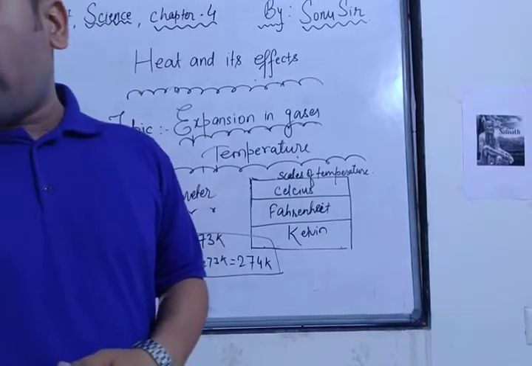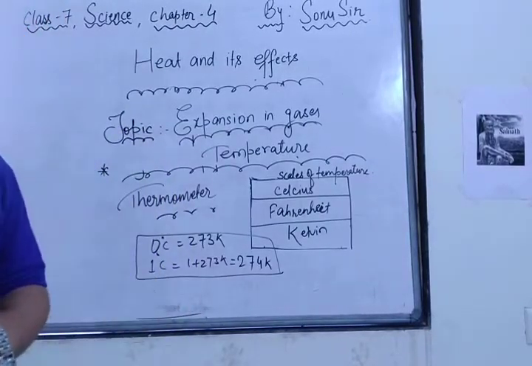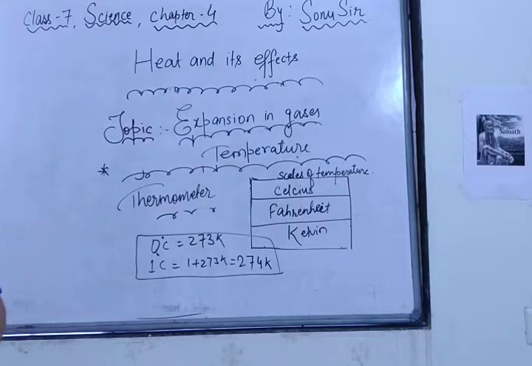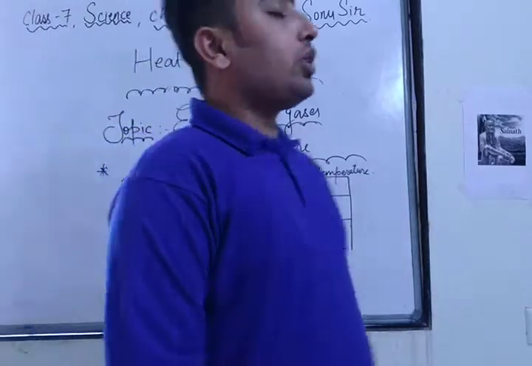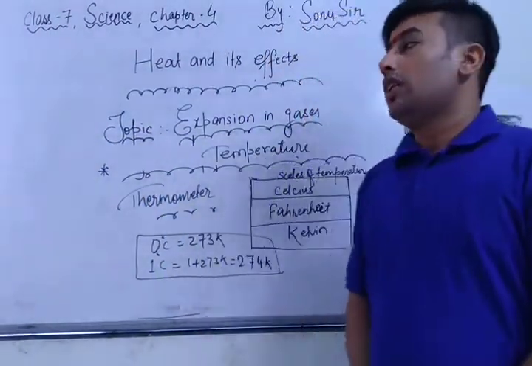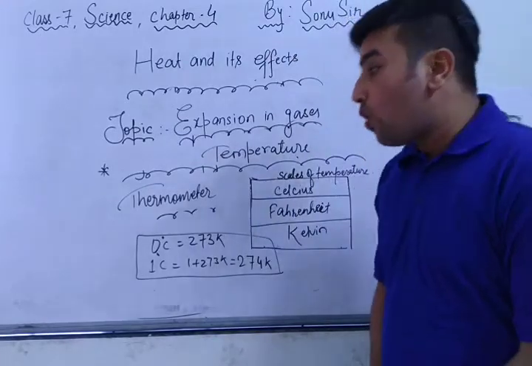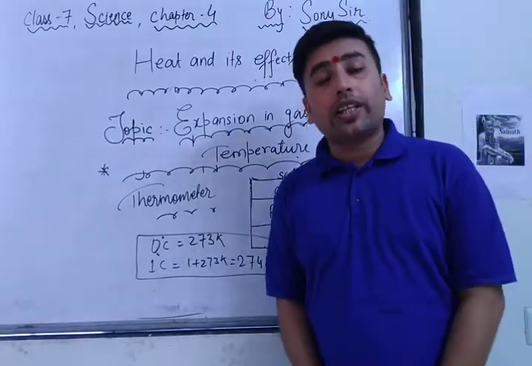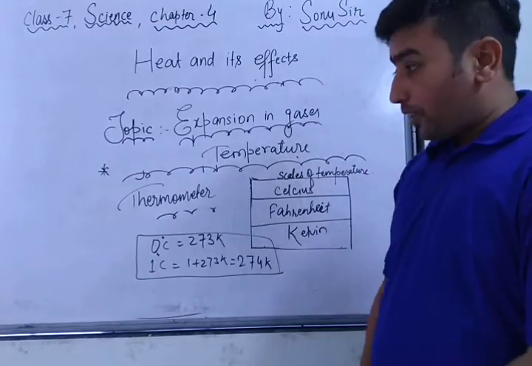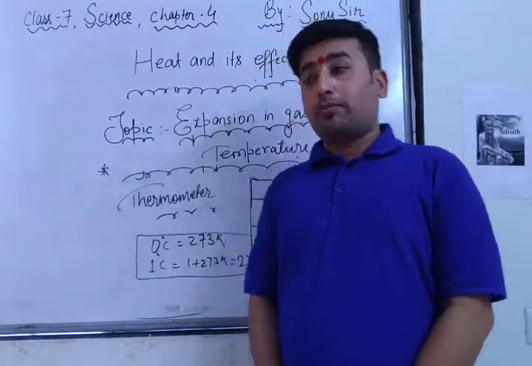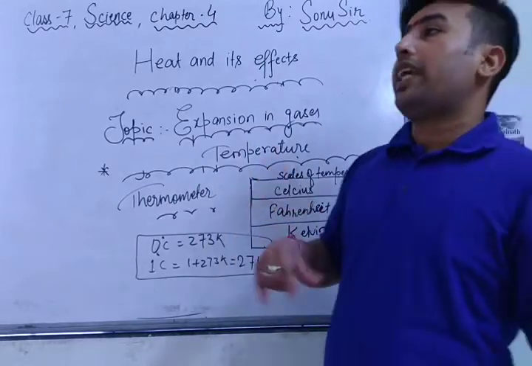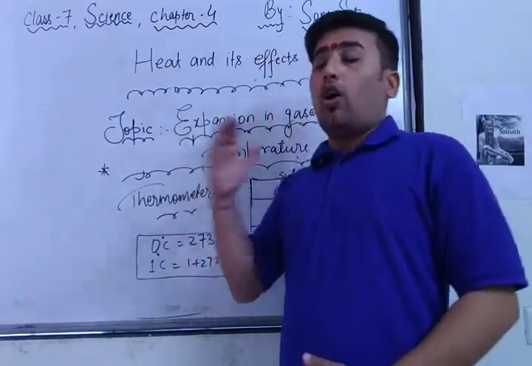So if I talk about the lower and upper fixed points, a thermometer has markings on the stem to help us read the temperature. To create a standard scale to measure the temperature, 2 fixed temperatures are used. The melting point of pure ice is taken as the lower fixed point, and the boiling point of pure water is taken as the upper fixed point. Meaning there are specially 2 fixed points, the upper fixed point and the lower fixed point. The freezing of water at 0 degrees Celsius is taken as the lower fixed point, and the boiling of water, which is 100 degrees Celsius, is taken as the upper fixed point. So in the scales of this thermometer, 0 degrees Celsius to 100 degrees Celsius is taken, and all of this is divided.